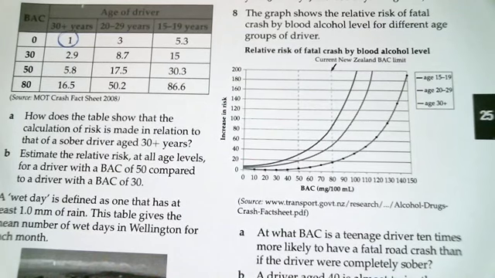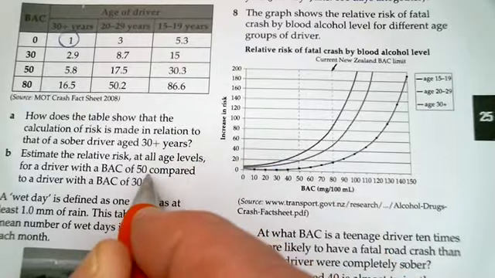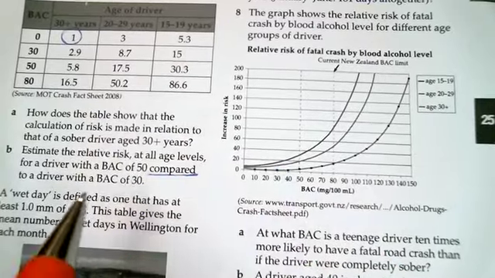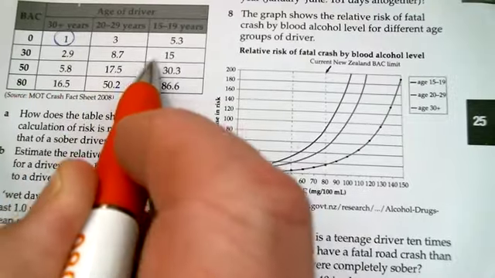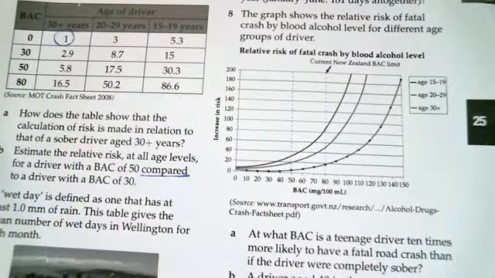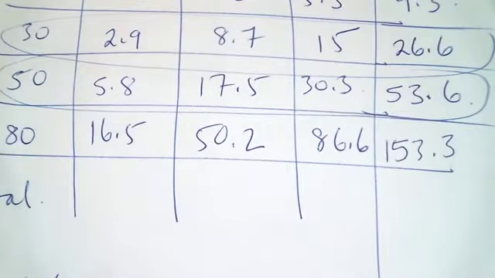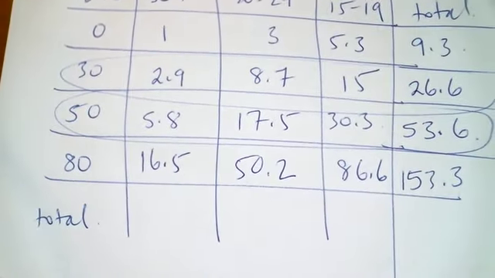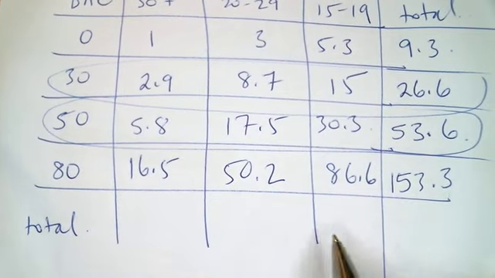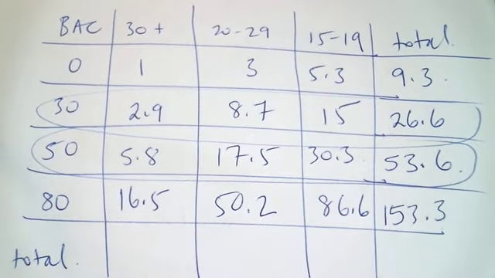So how do I compare them? And it does say compare here. So there's nothing here for me to actually calculate, I'm just going to add up these numbers. I actually did that on a separate table. Here we go. I'll try and draw this back just a little bit so you can see. I went ahead and drew this table up. I got a bit carried away. I put a total down the bottom here as well. But here's the same table.